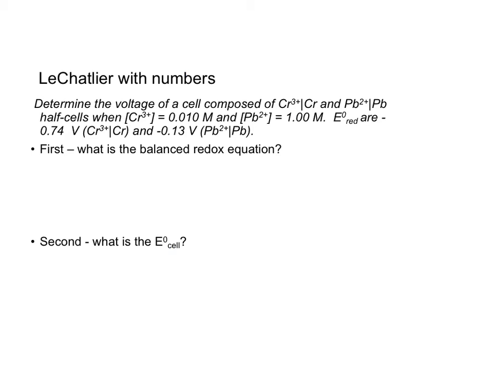Here's Le Chatelier with numbers. I wrote down first, second, and then there's a slide that says third. I'm going to ask you, what is the balanced redox equation? We have two couples. We have one involving chromium and one involving lead. The chromium couple has a negative 0.74 volt as its E°. The lead has a negative 0.13 volt. Using what you learned earlier in this chapter, you know that the more positive will be assigned the reduction.